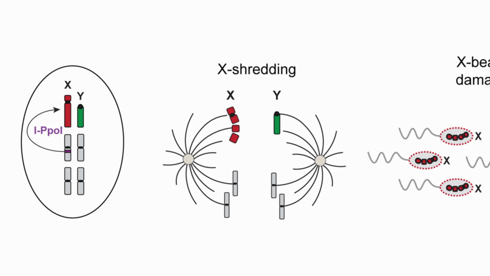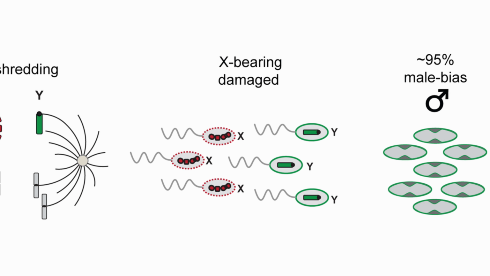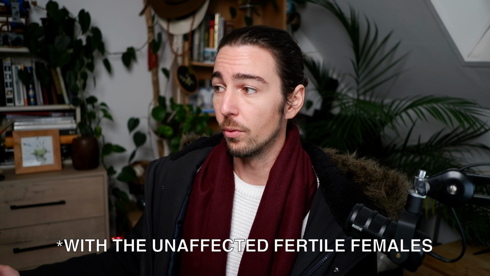Basically, you can make a gene that shreds the X chromosome, meaning that every time a Y chromosome lines up with an X chromosome, it destroys the X chromosome. A second way that you can do it is to make all females sterile, but have that gene be passed down on the Y chromosome. Therefore, every single daughter will become sterile, and males can still reproduce. So the male mosquitoes are still going around creating more male mosquitoes, but all the daughters will be sterile. A couple generations later, no more mosquitoes.